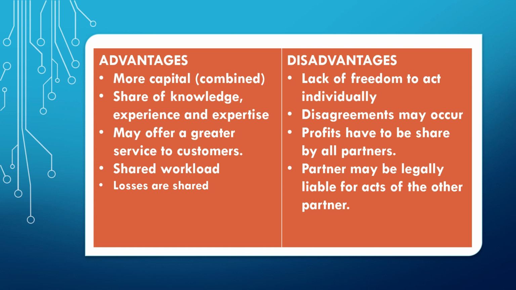Right? The disadvantages: lack of freedom to act individually. So you have to ask for another partner's opinion, so you cannot make your own decision. Disagreement may occur, so there is dispute. Profit has to be shared by all partners. Instead of taking all the profit alone, you have to share the profit with all the partners. And a partner may be legally liable for the acts of the other partner, right?